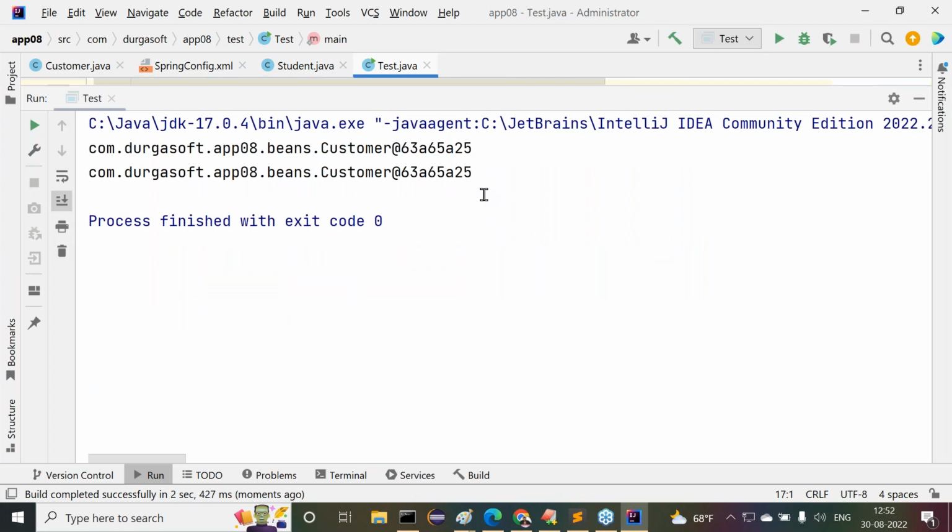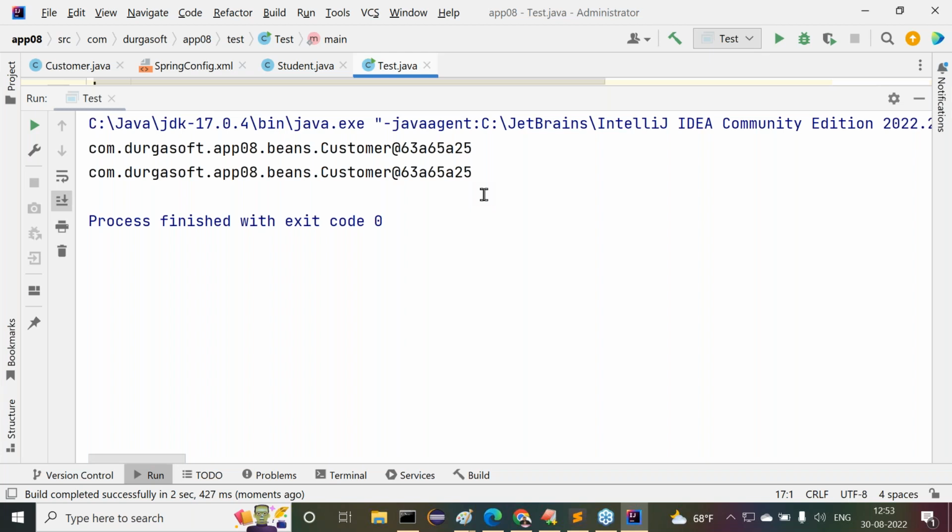So both ID attribute and name attribute we can provide. But what is the use? No use is available, because one identity is sufficient. But in this case, a single bean object has two identities. One is C1 and the other one is C2. Whenever we provide an ID attribute, that value acts as the actual identity.